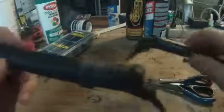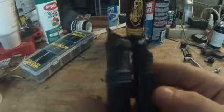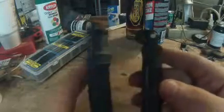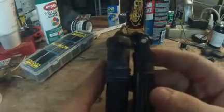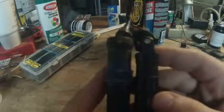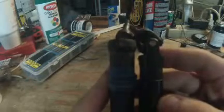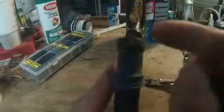But that was because of my setup in my Traxxas Summit. But the differences between these is, let me get them both at the same angle. You can see how it's set up. Let me line the pins up here for you. Now the pins on the Summit axle are not as big, but they don't need to be. I'm sure it would be a little nicer, but then you would have less strength in the axle tube. So you can see the difference between the U-joint and the CV joint on both ends. It's completely different.